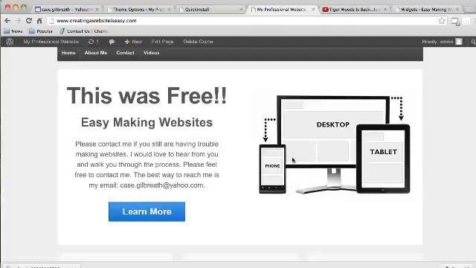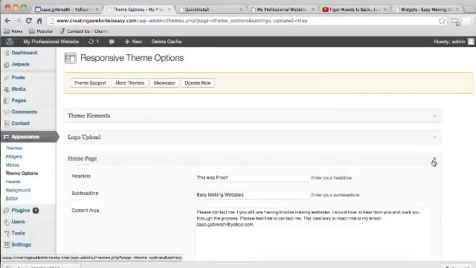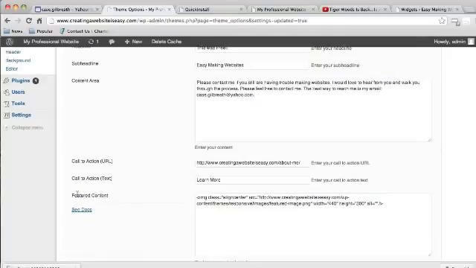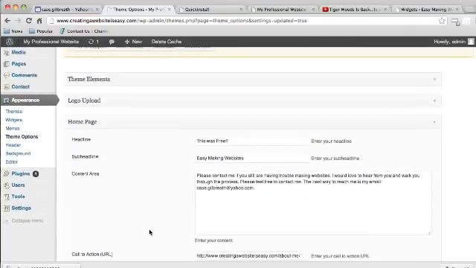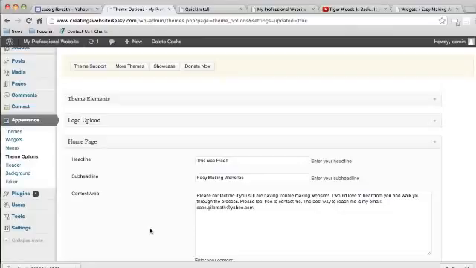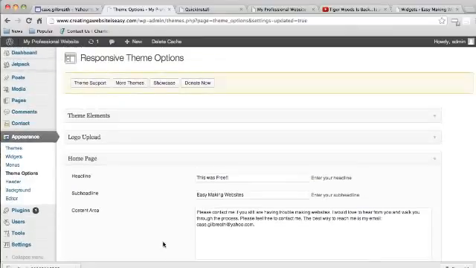Now I'd like to show you how to change this image to your image. So if we go back into our homepage, we will see this option, featured content. This is where our image is going to go. And this is really the only coding that's involved in making our website. And I've done a lot of research on turning images into HTML code, and I will be more than capable of helping you walk through that process. But first, we need to actually upload our image to our website.